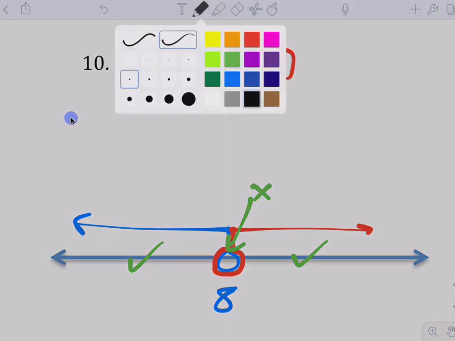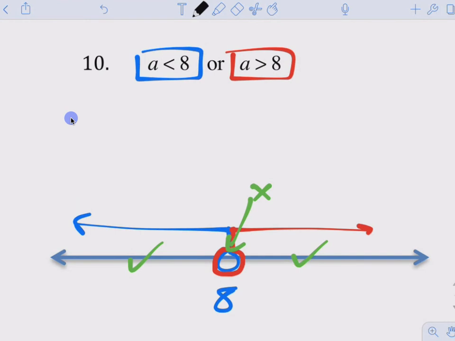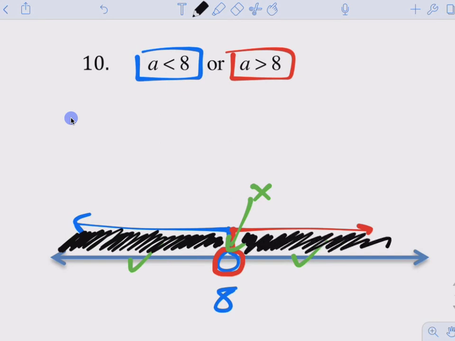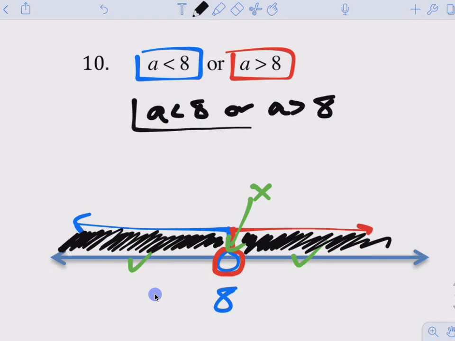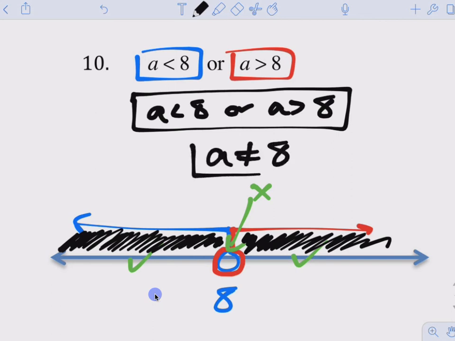So how would we write the solution set? Well, first things first, we should shade. I know we're getting a little bit busy here, but you can still tell the reader, listen, all numbers less than 8 and all numbers greater than 8 are going to be solutions. How do we write a solution statement? This is another one of those kind of awkward situations where we have one region and a different region that are solutions. So you can just write this as a is less than 8 or a is greater than 8. But there actually is another way you can communicate that. What you can say is a is not equal to 8. And by saying a does not equal 8, you are implying that every number other than 8 is a solution.